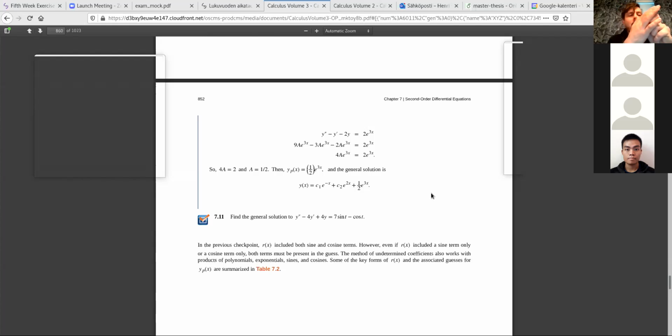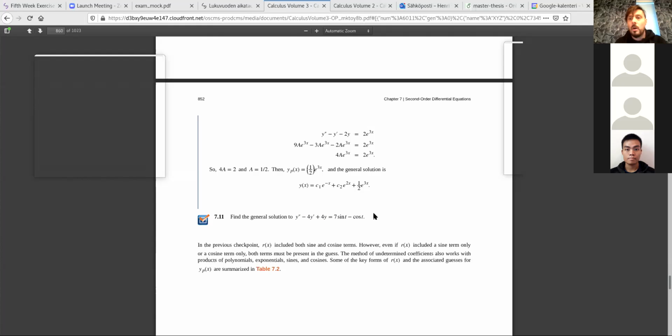This exponential candidate is only slightly more complicated when you have the sine and cosine functions. The derivative of the sine function is the cosine, and the derivative of the cosine is minus sine. So instead of trying just the sine function or the cosine function, you can try a times the sine function plus b times the cosine function. Then you make sure that if you put it into the left-hand side, the coefficients match the right-hand side.